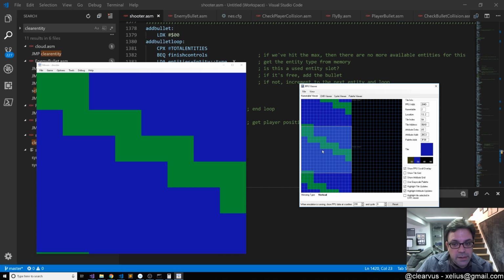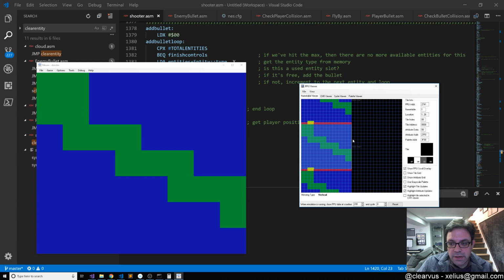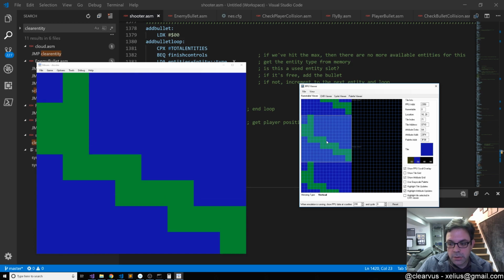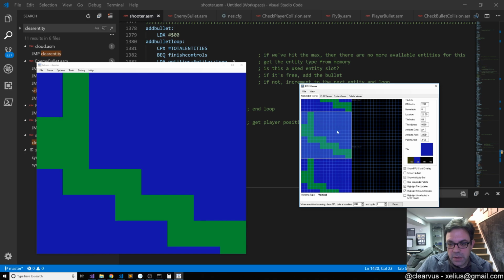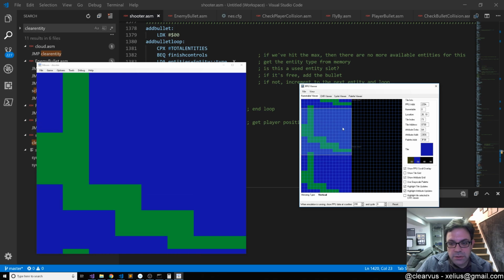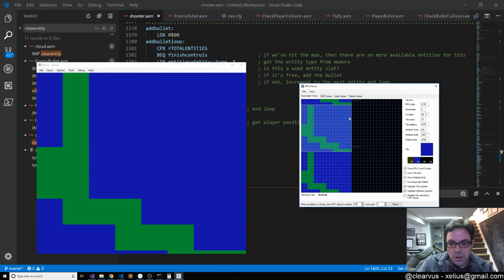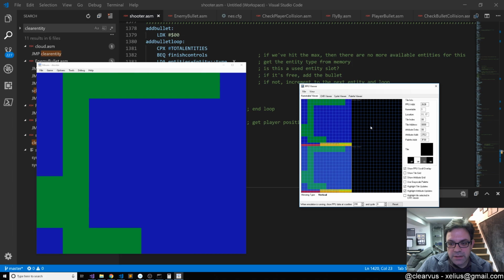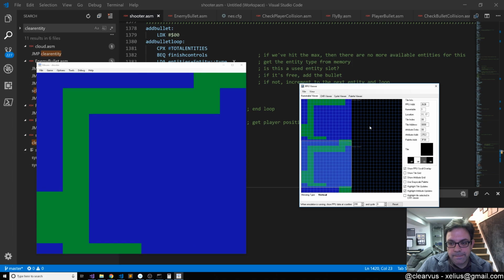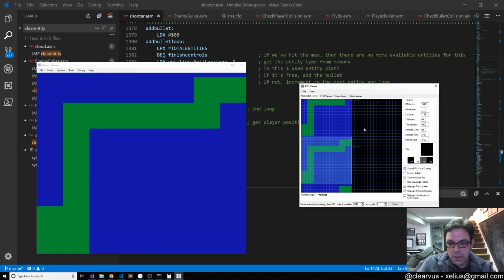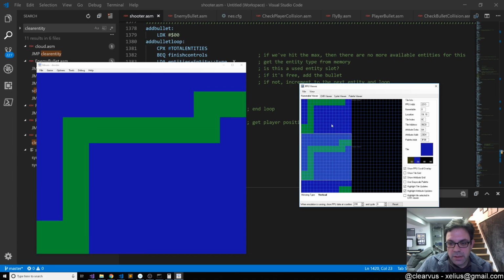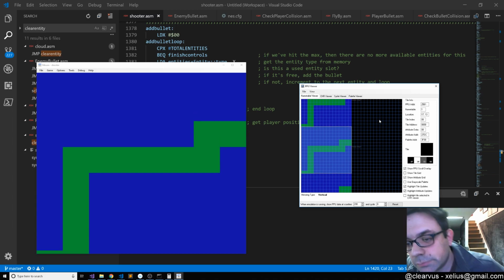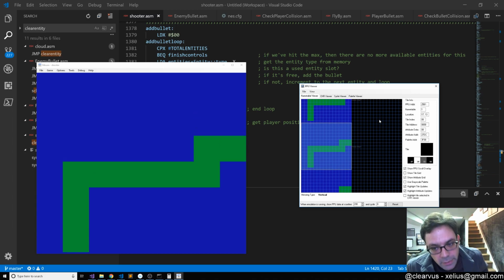Although I will add that part of what I was thinking about doing, and I don't know how possible this is, and I need to do some research before I go into doing it, I was wondering how possible it would be to do some sort of effect on screen where it looks like an overlay by swapping between the left and right horizontal to kind of give almost like a semi-transparent look.